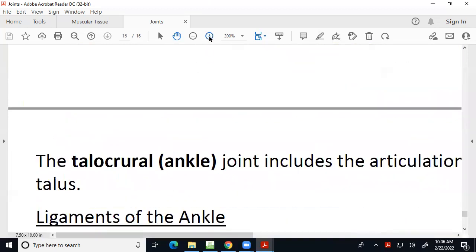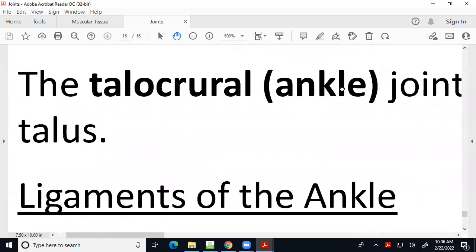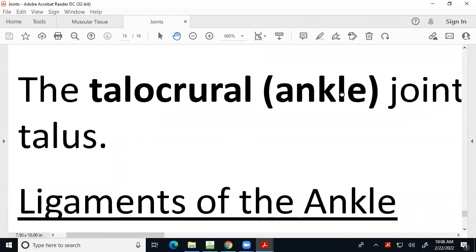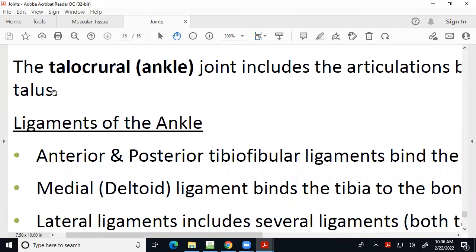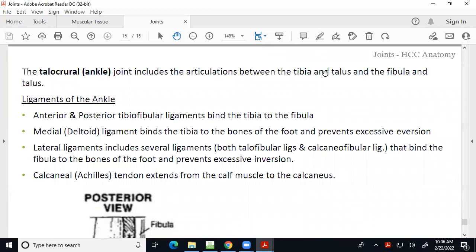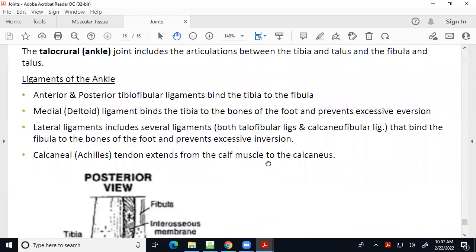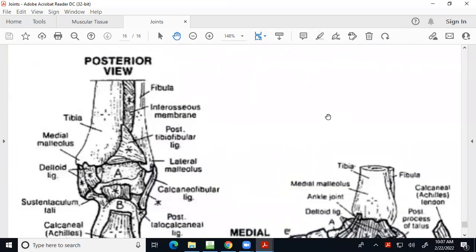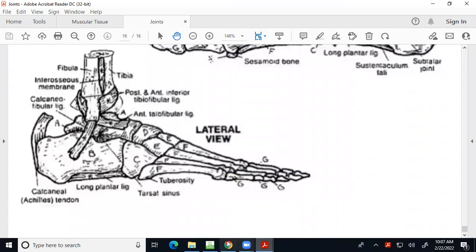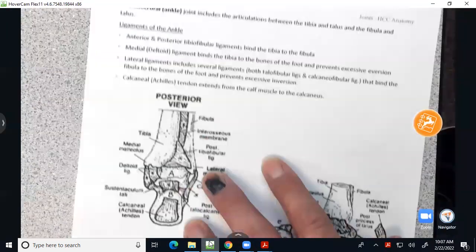Now, for whatever reason, the textbook does not include pictures for the ankle. I guess they don't for the wrist either, but that's okay. I do want you to know structurally your ankle joint, what we would anatomically call the talocrural joint, because it's between the talus of the ankle and the crural, remember, that's the term for the lower leg. This joint is not just between the talus and the tibia, but also the talus and the fibula. Since the textbook doesn't have pictures, we've got some in the color. I'll switch over to my document camera and do that now.